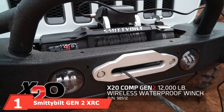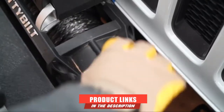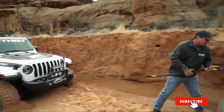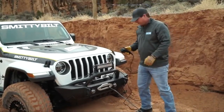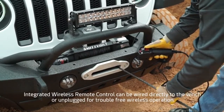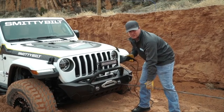At the first position of our list, we have the Smittybilt GN2 XRC Winch with 17,500-pound load capacity. This winch is the best truck winch as per my findings if buying a quality product at a fair price is what you're looking for. It's one of the most used and loved winch models by off-roaders. You will want to limit the gross weight of the truck up to 11,666 pounds for best performance and longevity. Overall, this is an affordable power-in and power-out winch for regular use.